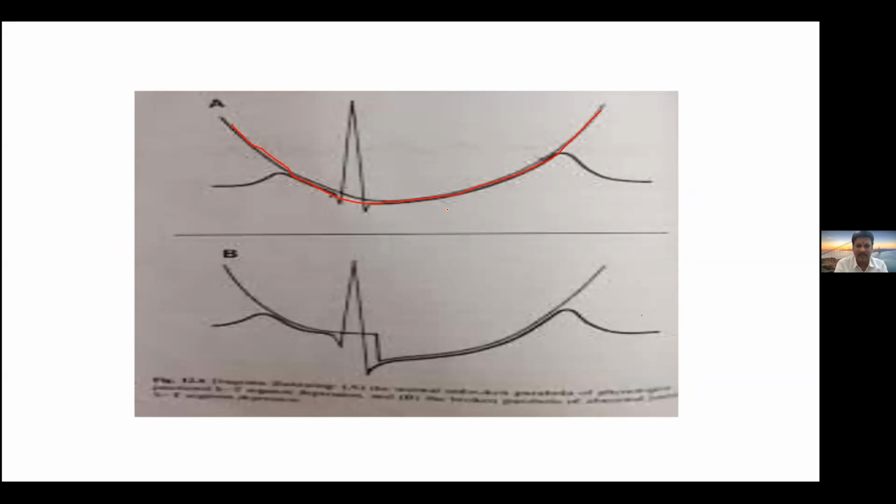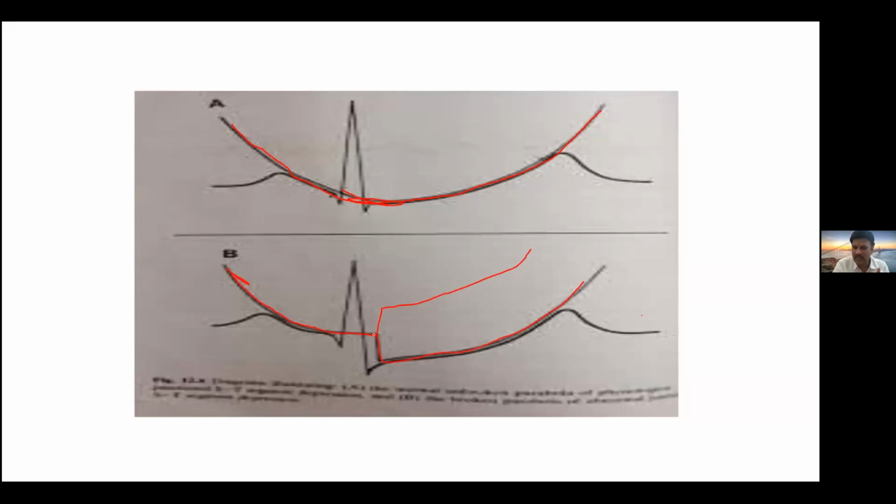But in case of ST depression or ST elevation, you can see, in normal ST, this will be smooth. In case of ST elevation, it will be like this. In case of ST depression, it will be like this. See here, in simple ST elevation and ST depression, 2 things will happen. Simply, the smoothness will be taken out. There won't be any smoothness. There will be a step up or step down. If there is a step up, you call it ST elevation. If there is a step down, you call it ST depression. Now you know what is here.